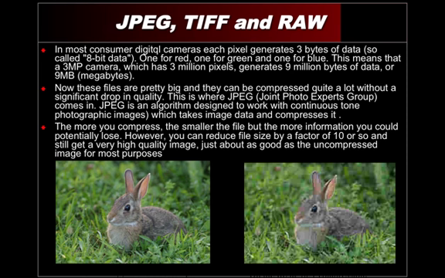Now you'll have different file formats that you can use to save your pictures when you take them on your camera. There's JPEG, there's TIFF, there's RAW. And this just gives you a very quick understanding that if you're shooting in RAW, like most pros do, you're going to get a much better image to work with and to be able to modify later on. JPEG traditionally has a tendency to compress the image, so it takes up less room on the hard disk or on your memory card, but you can lose some data as you're compressing and uncompressing over and over again.